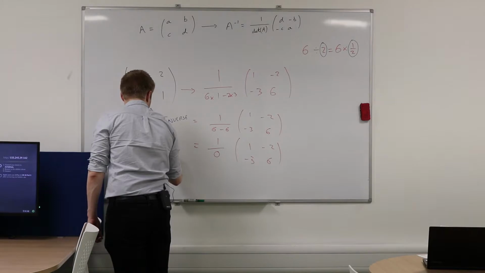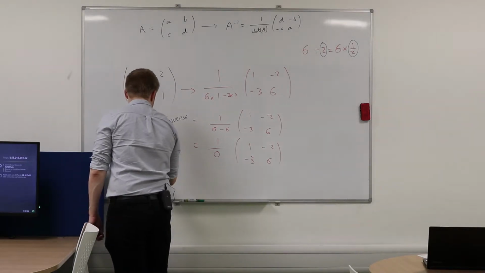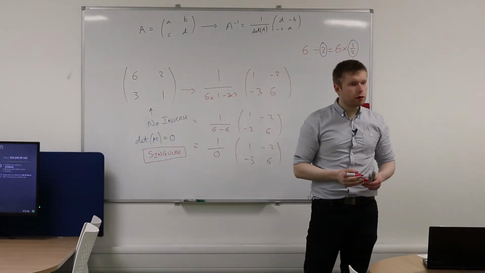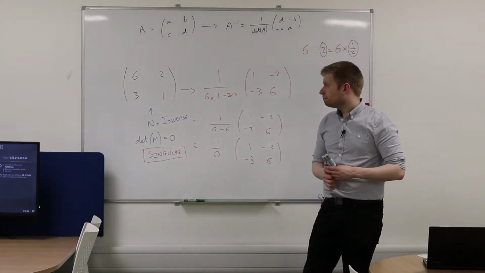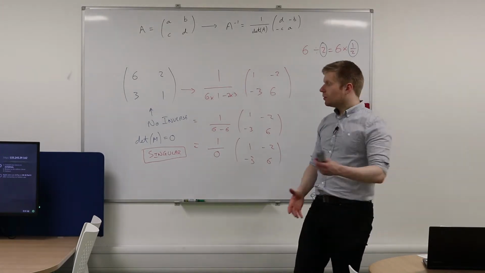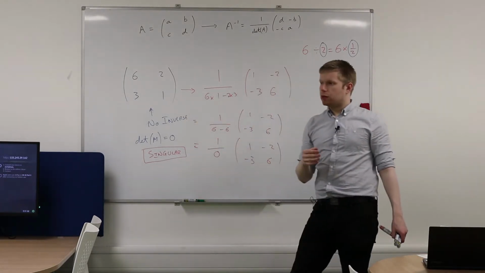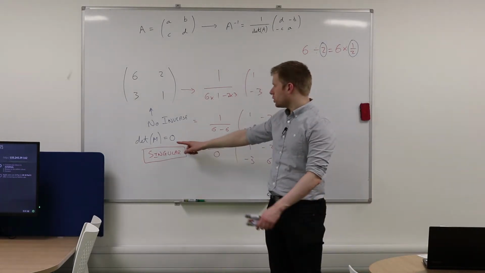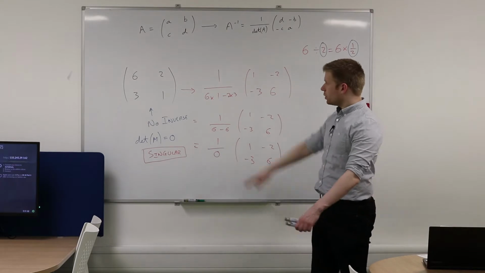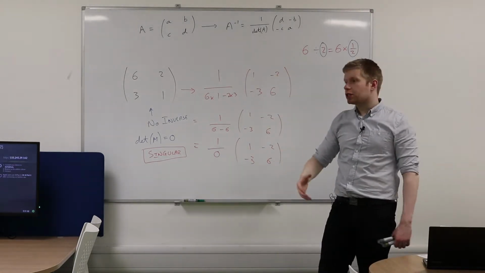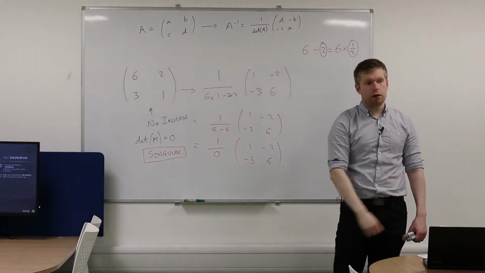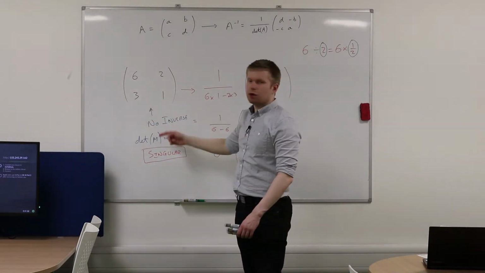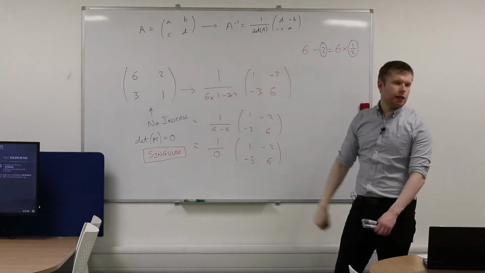So if the determinant is equal to 0, then the matrix is singular. In other words, there is no inverse matrix. So just be aware that you're not always going to be able to find an inverse matrix, so don't be surprised. The way to check that is to check the determinant first. If the determinant comes out 0, you don't even need to bother with all of these lines. You can just say the matrix is singular. There is no inverse. In other words, I can't find another matrix which, when I multiply it by that, gives me the identity matrix back.